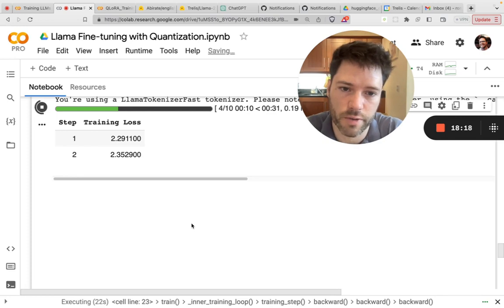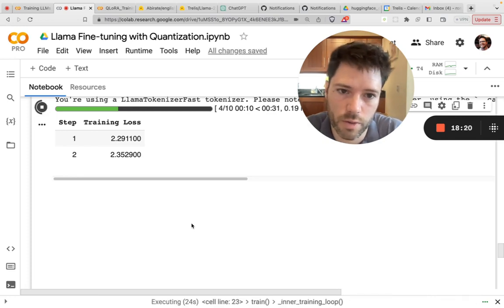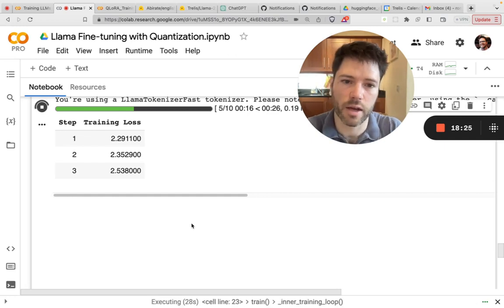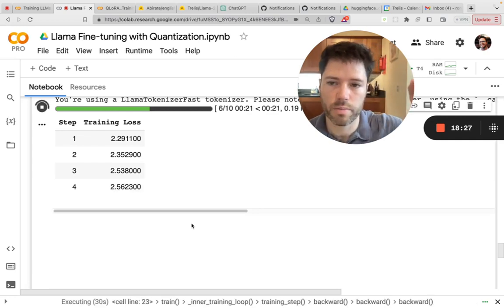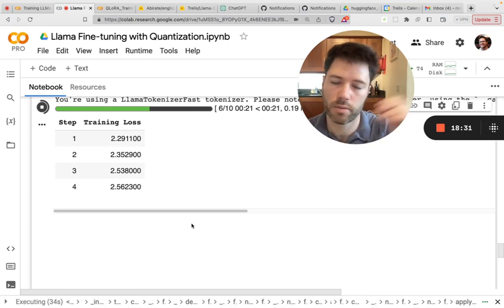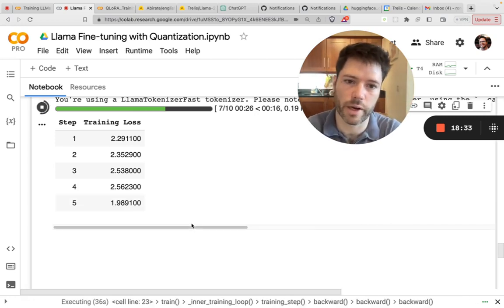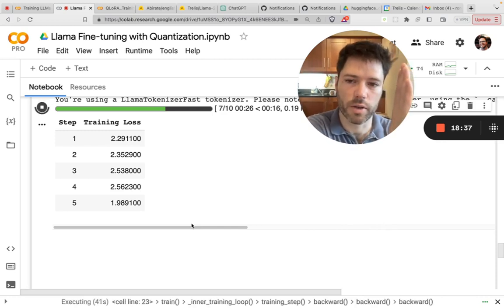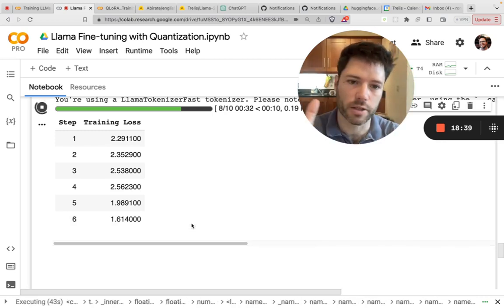So if the predictions are very different from the actual next word, then you'll have a higher training loss. And that loss then is used to back propagate. So that loss is used to update the weights by flowing backwards through the neural network. So you generate the prediction, you get the loss, and you then use that loss to update all of the weights.